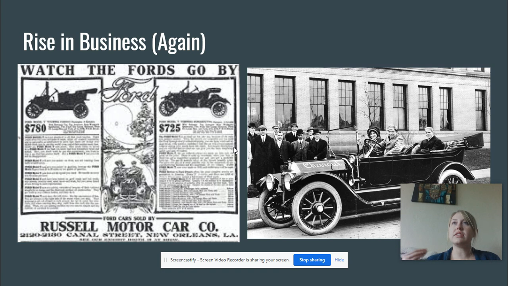So to kind of contextualize this, remember we had the Gilded Age, where you have a rise in factories, rise in industry, the railroad, all that stuff. Then you have the Progressive Era, which is trying to address inequality. World War I kind of takes away the Progressive Era. And then you have the rise in business again, mostly stemming from the automobile.